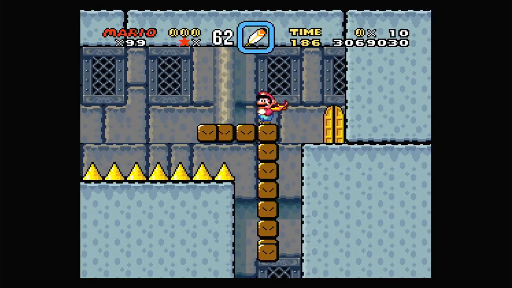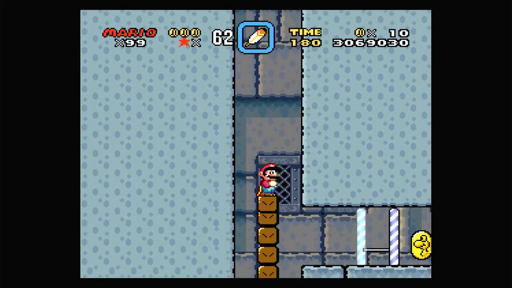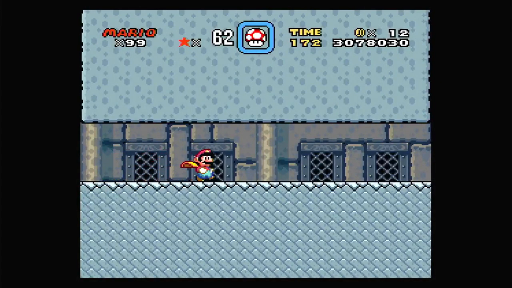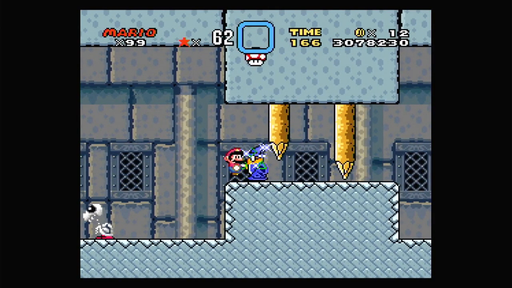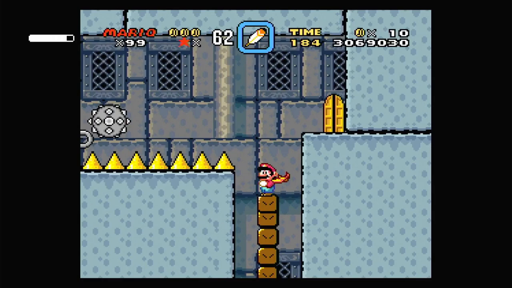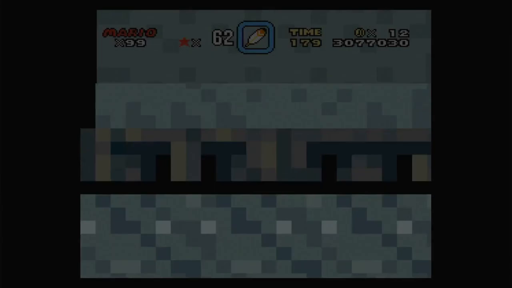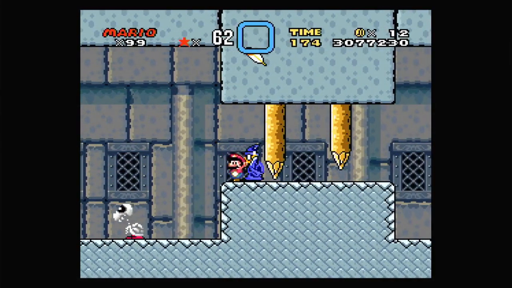Is there anything down here? There has to be something down here. Yeah, just a checkpoint. I had another cape for... It don't matter. Oh, the Magic Koopa again. Oh, crap. That way I could check if I also have a... Yeah, I did have the cape feather with me. There we go.